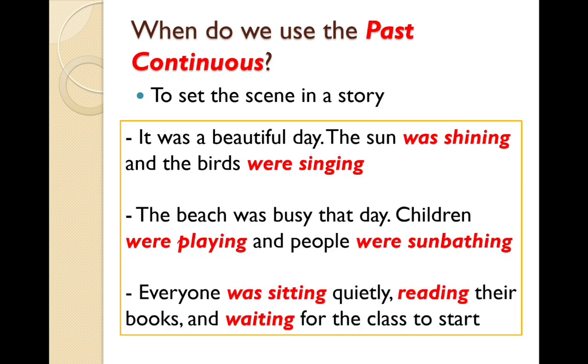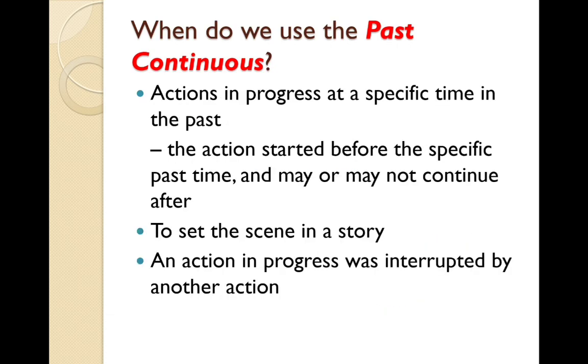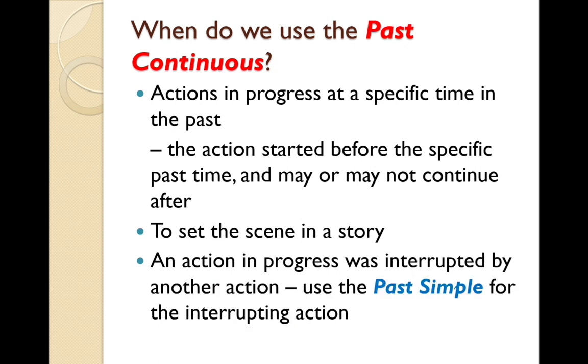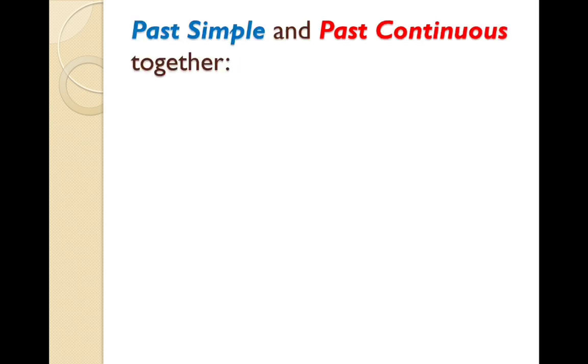Everyone was sitting quietly, reading their books and waiting for the class to start. We also used the past continuous for an action in progress that was interrupted by another action. And we use the past simple for the interrupting action. So, let's look at the past simple and past continuous together.